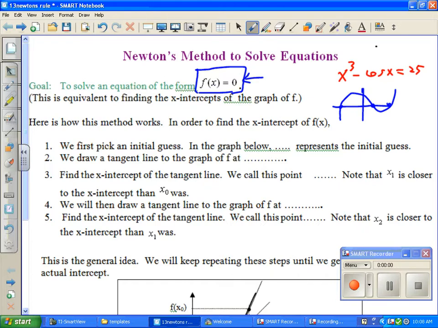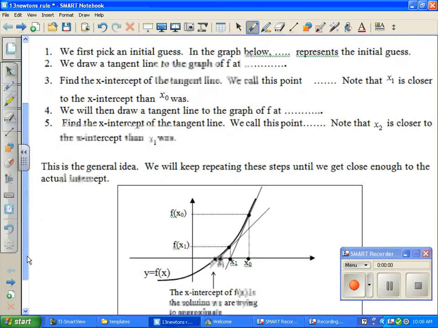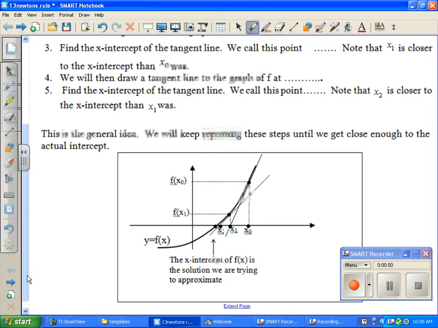Okay, so here is a general idea. Let's look at this graph. First, I'm going to give you a graphical idea, then we're going to dive into the equations and derive the formula. So let's say you have a function like this. This is your y equals f of x, this curve. And we're trying to solve the equation f of x equals 0. So that amounts to finding this point right here, correct? The x-intercept. We're trying to find this point.